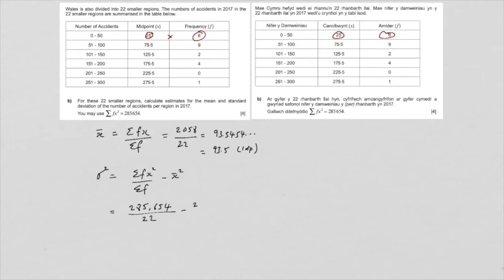Now, at this point, it's not going to make a great deal of difference, but it's good practice to actually use the exact value. Even though it's only an estimate, it's still an exact value from the data we've got, rather than using the 93.5 at this point. It may just make a little difference. Probably not in this case, but it could in another situation.